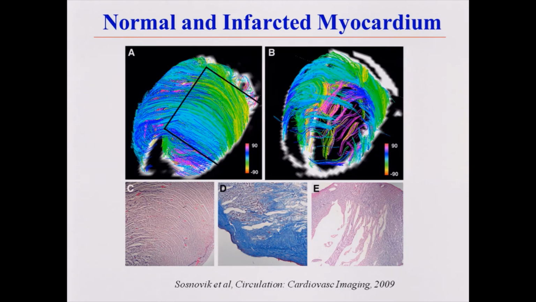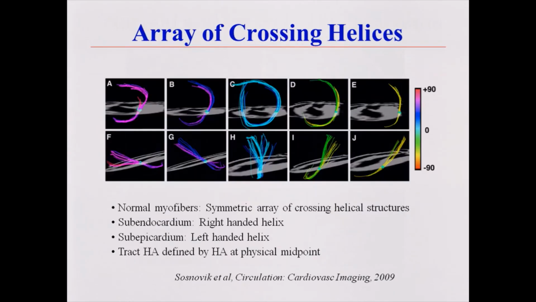But clearly the infarct zone is very abnormal, and as Matthias very nicely showed, it's a very highly metabolically active area, and our ability to modulate how the scar heals will have a large impact on the patient's prognosis. Now you may be wondering what these color codes are. The fibers have been color-coded by what's known as the helix or inclination angle. So it turns out when I was certainly a medical student, I thought my fibers just formed a circle around a cylinder. It turns out it's not the case.